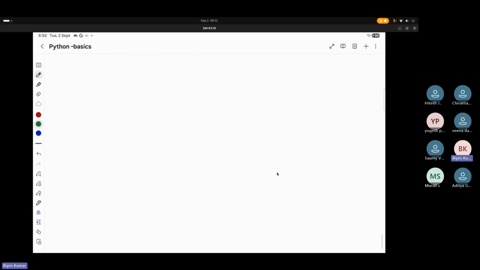So the function part also got completed. The next pending thing is class. In the next class, we will see class, which is basically the object or OOPs concept. All these come under class.